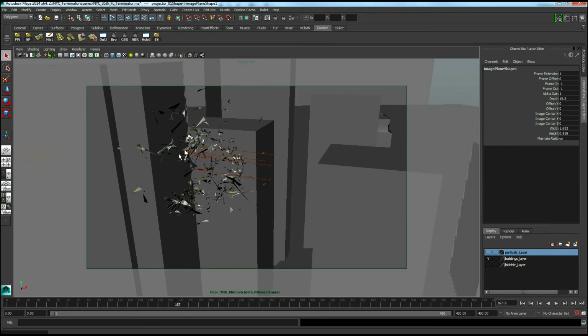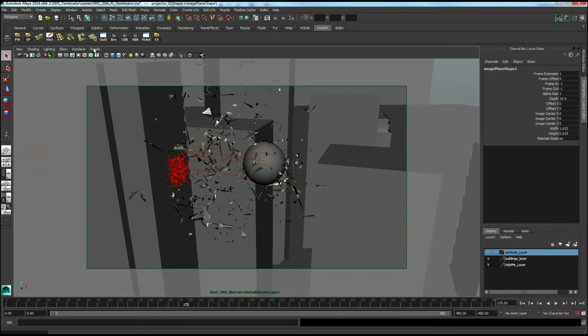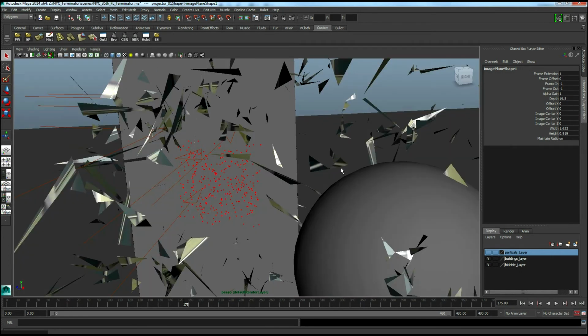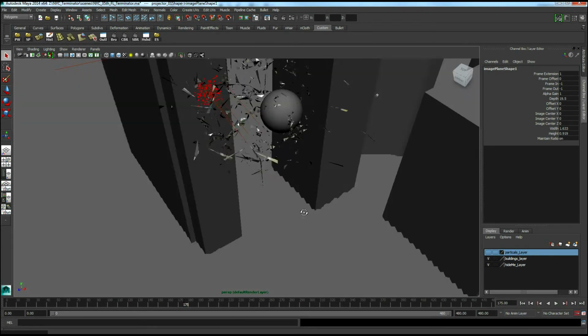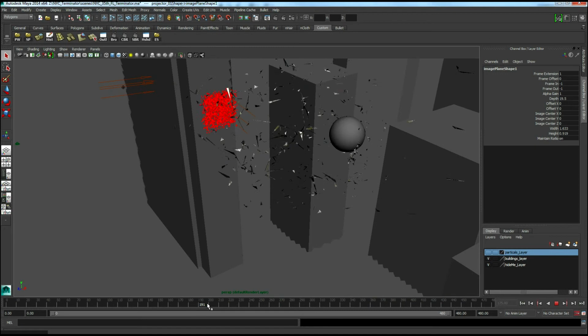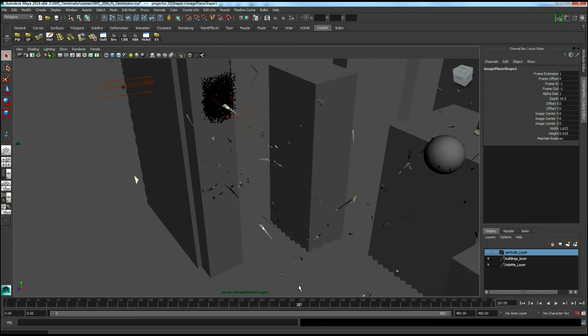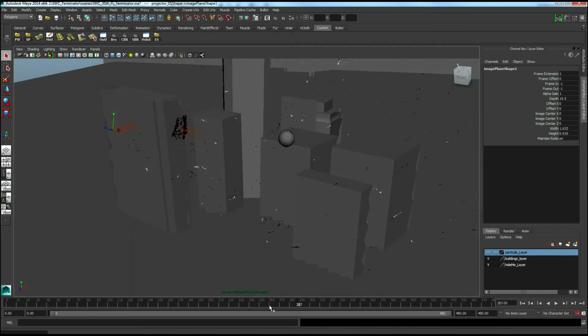So instead of the ball, I'll use the hunter-killer machine model. So let's look through perspective just to see how it's building. So it's flying around. You can see it's all this debris. They're actually using real physics in terms of the motion, and also they're coming down with gravity later on. This is just one piece of debris. There's going to be a lot of them. There's going to be different particles doing different things and different geometry instancing onto particles, and a lot of turbulence and rotation and expression writing work to make it look believable.